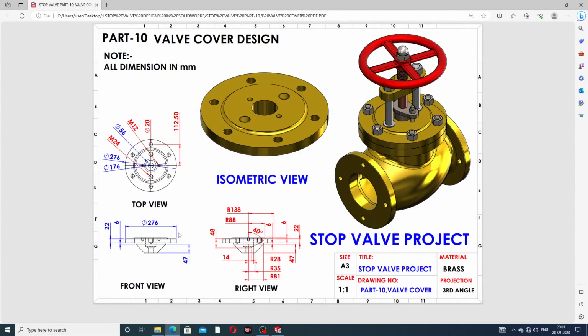Easily and clearly. And okay guys, this is mentioned here, 138 millimeter is this radius, and then 226 millimeter diameter is same, and 22 millimeter, and this is same here, and 6 millimeter is also same here, and this 138 millimeter, and this diameter is 276 millimeter. This radius is 88 millimeter, this diameter is 176 millimeter, and this 28 millimeter is radius, then diameter is 56 millimeter, same. Okay, all is perfect. All dimensions you can see here.